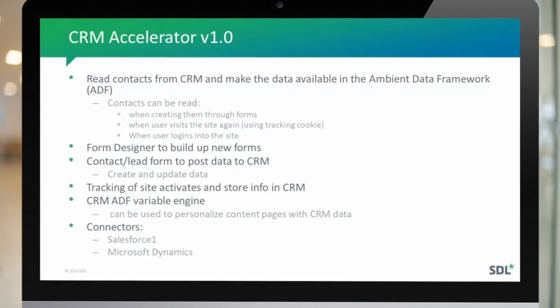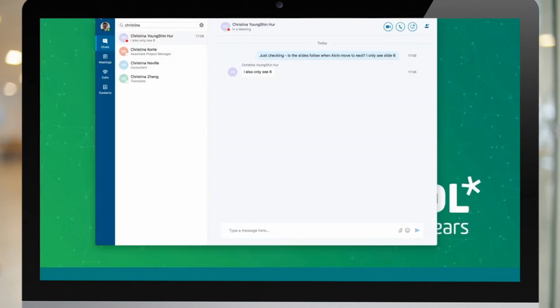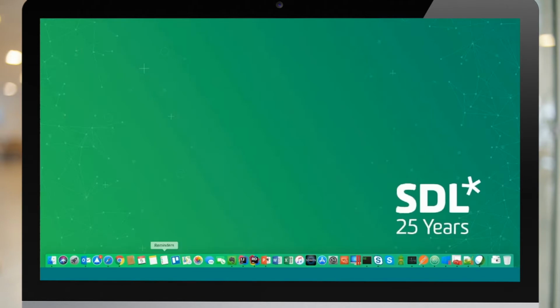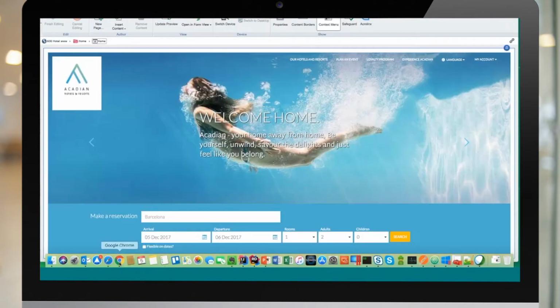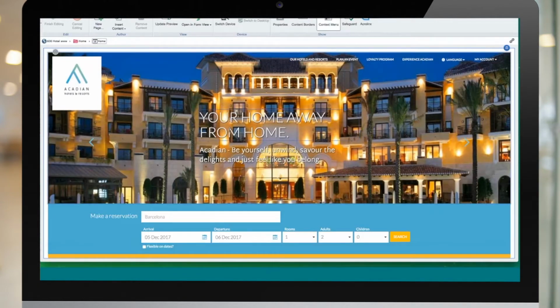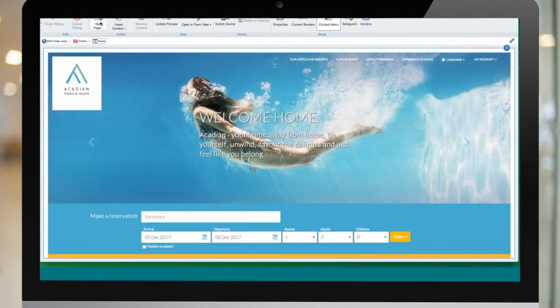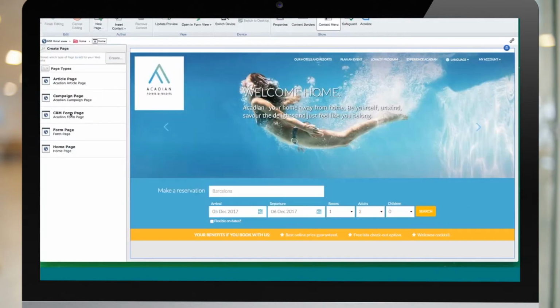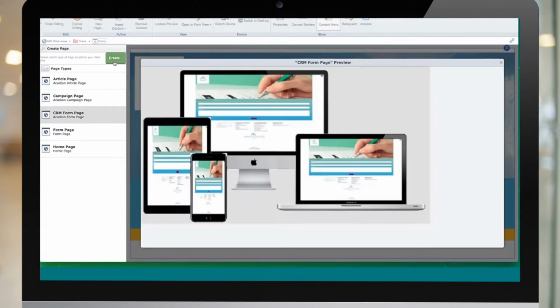Let me see if I can share my screen. One second. Here's one of our demo sites called the Canadian Hotels demo site. So what I'm going to do is first create a page and create a form on that page.